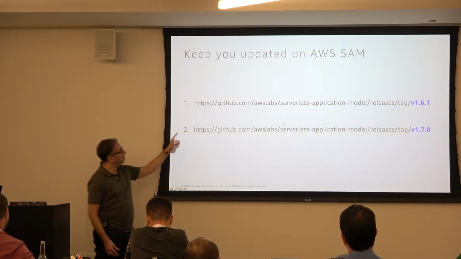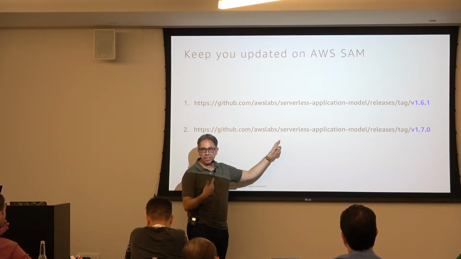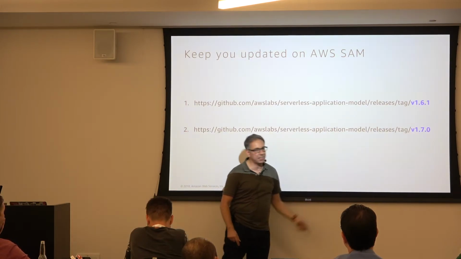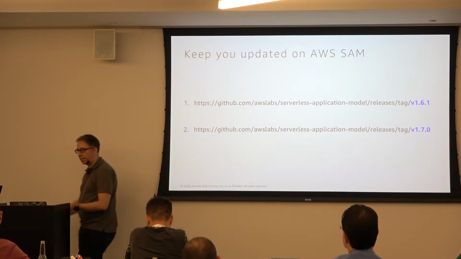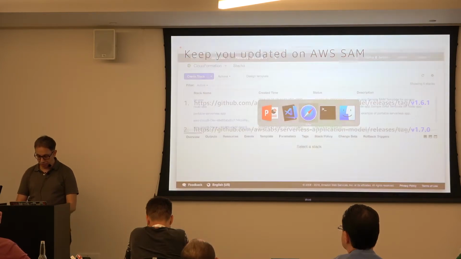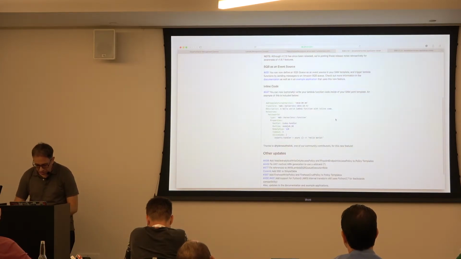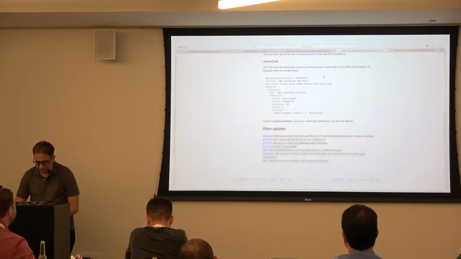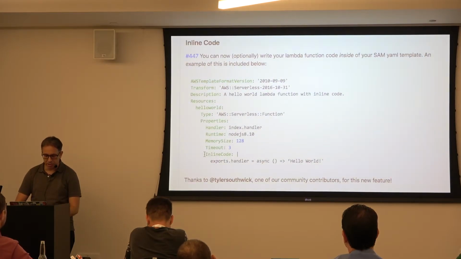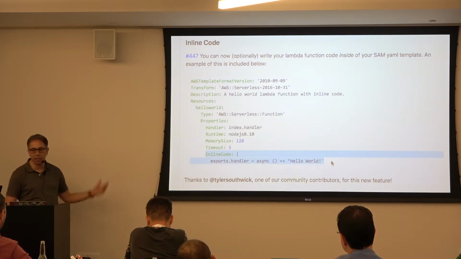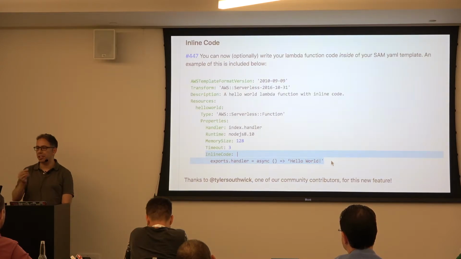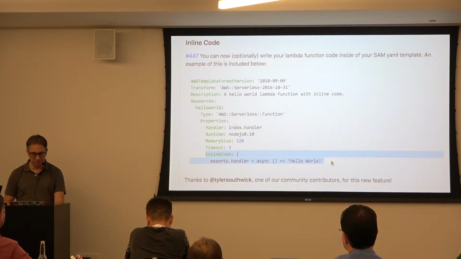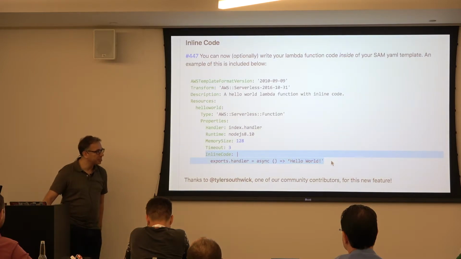Just one final thing, the serverless application model is actually updating, and in the latest release, we added the possibility to do things like inline functions. So if you go here and see, this is a valid SAM template now where I put the inline code of my function to say hello world in a template. So if you create a very small function, it can be a nice trick. And with this, thank you.